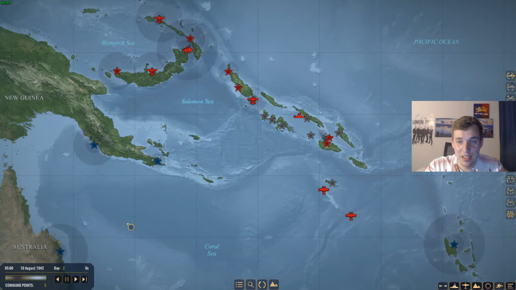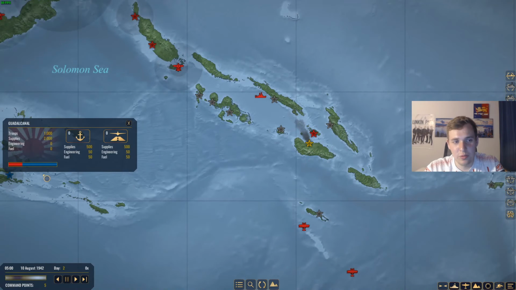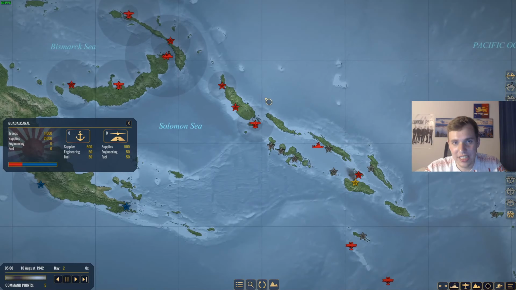Last time, we got our first torpedoes into a British ship, but we didn't get into the night action that we wanted with the enemy convoy that landed troops on Guadalcanal. And we didn't want to take a surface action because it looked like there was a battleship involved on the other side. So we decided against that.